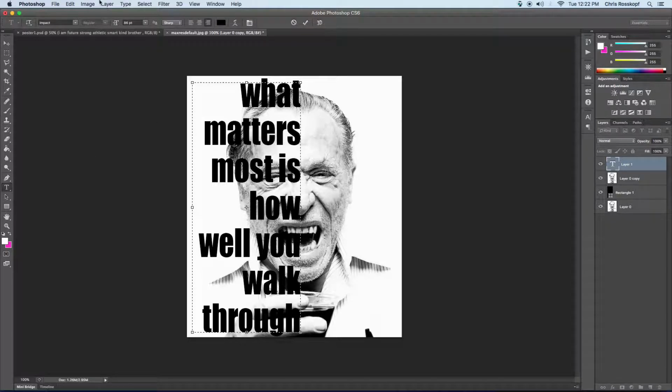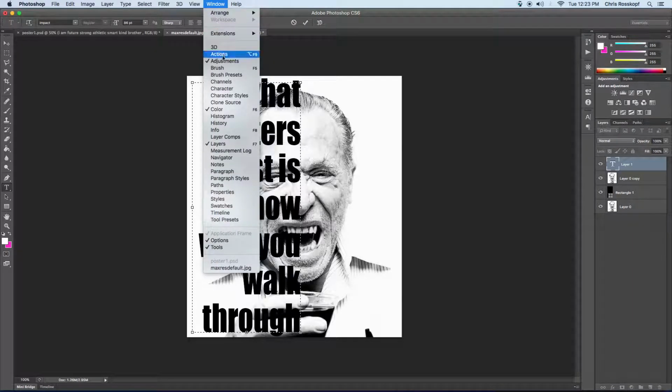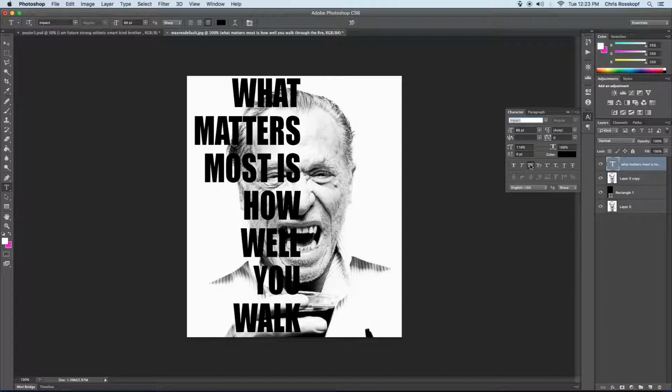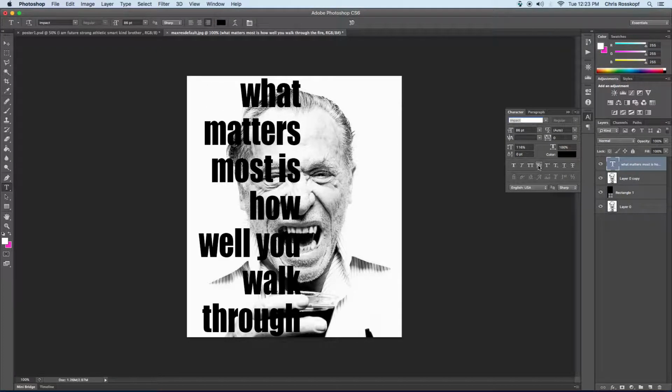So when I use the type tool, I can change the font, the size, the alignment, the color, a few other things, but it's fairly limited in what it can do. But if I open a character window, I have many more options. For instance, I can go all caps. I can do small caps.